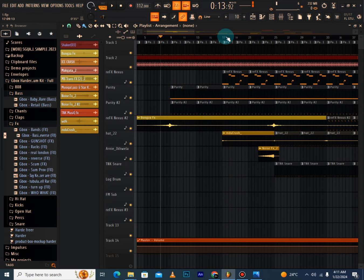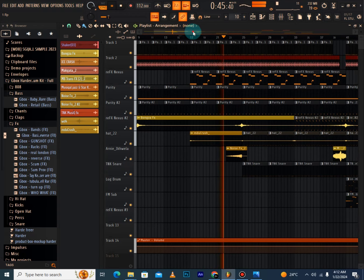Making it too simple, but at the same time it is making sense. Like, when the bass is there, I end up with the bass. Alright, you see, now I have the bass thing, guys. I have the bass. That's the building up.